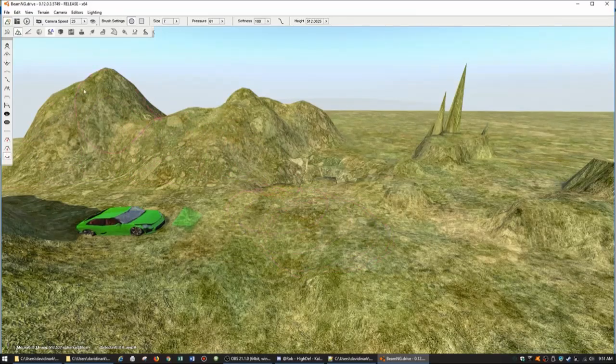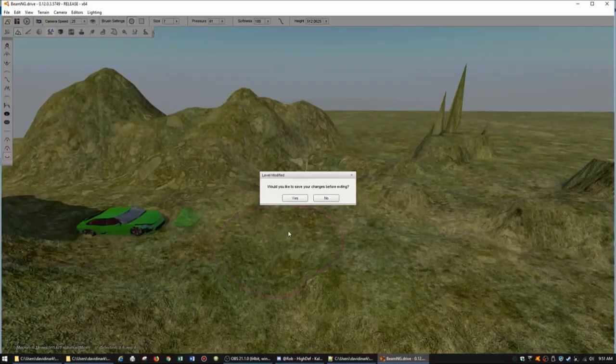So yeah, next time we can start looking into painting the terrains and adding objects, and then we can go on to scenarios and campaigns and God knows what else.